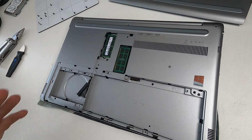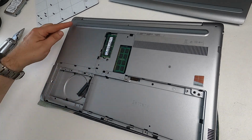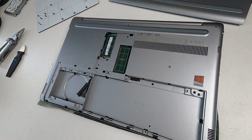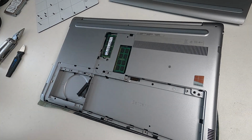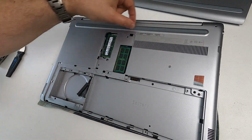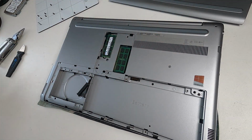So you have to know whether there's a screw there. If there's a screw there, you've got to take it off anyway. But if there isn't a screw there and you still take it off, you run the risk of damaging it. So just bear that in mind. In our case, there are no screws underneath that big rubber strip there, so we just leave it alone.